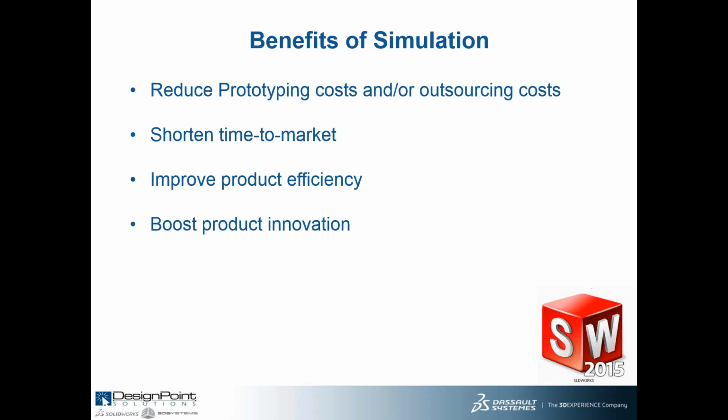So yeah, just to summarize the benefits of simulation, as you may be able to guess what some of those might be, right? Some of the benefits: reduce prototyping costs and/or outsourcing costs. Obviously we run into a lot of instances where companies are outsourcing these particular studies, or they're just doing internal prototyping. Obviously, there's a lot of benefit to being able to identify these potential issues earlier on in the design process. Perfect example with Roy and the guitar, right? He made some changes to the guitar and the design.